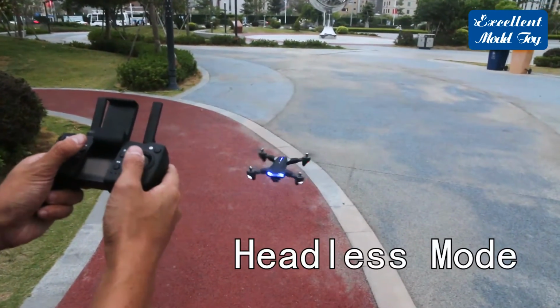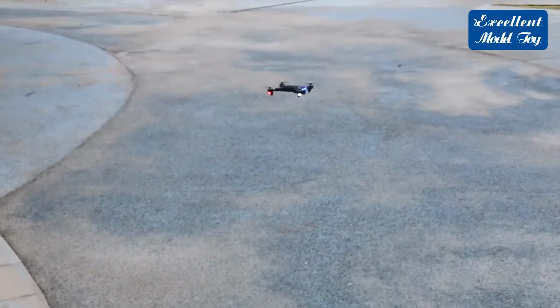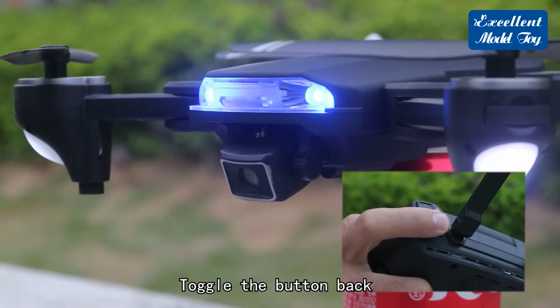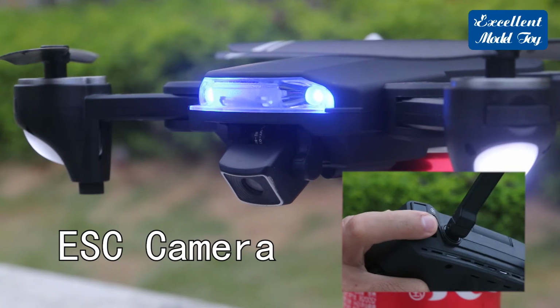Headless mode. Toggle the switch, and first adjust the camera. ESC camera.